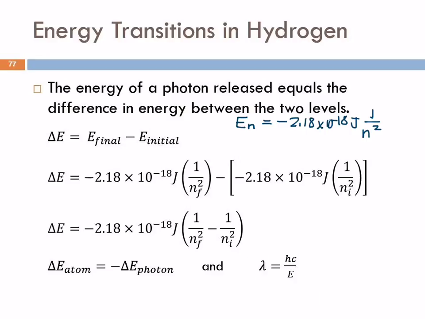This equation here is a rearrangement of the one we saw earlier, where the energy of a photon of light is hc over lambda. So knowing the energy transitions, say it's going from 5 down to 2, we can calculate delta E. You change the sign, now you know what E for the photon is. You can plug that into here, and you can calculate the wavelength of the light. It's pretty cool.